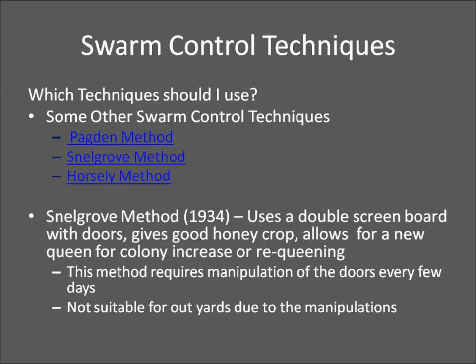This method requires manipulation of the doors every few days. As a result of that, it's really not suitable for outyards. You're not going to want to drive 10 to 12 miles just to flip a board or a door on a Snellgrove board.